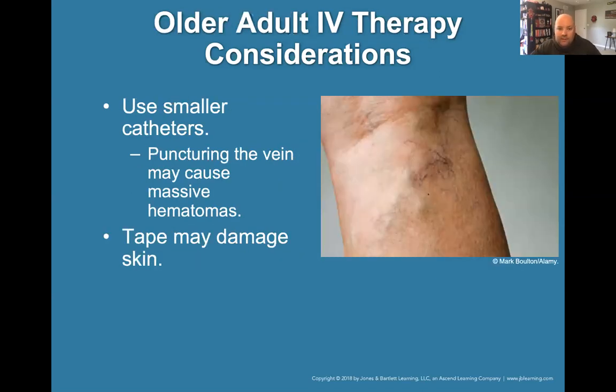Conversely, the elderly patients are prone to bleeding, the veins are damaged, they're old. Tape may damage the skin when they rip it off. Bruising happens almost instantaneously. So the smaller the IV catheter with elderly people, the better. The two circumstances where we're going to talk a lot about IV therapy and the sizes, specifically the sizes of the needles, are going to be trauma and stroke. So trauma and hypovolemia and all of that, you need a lot of fluid for somebody that's hemodynamically unstable.